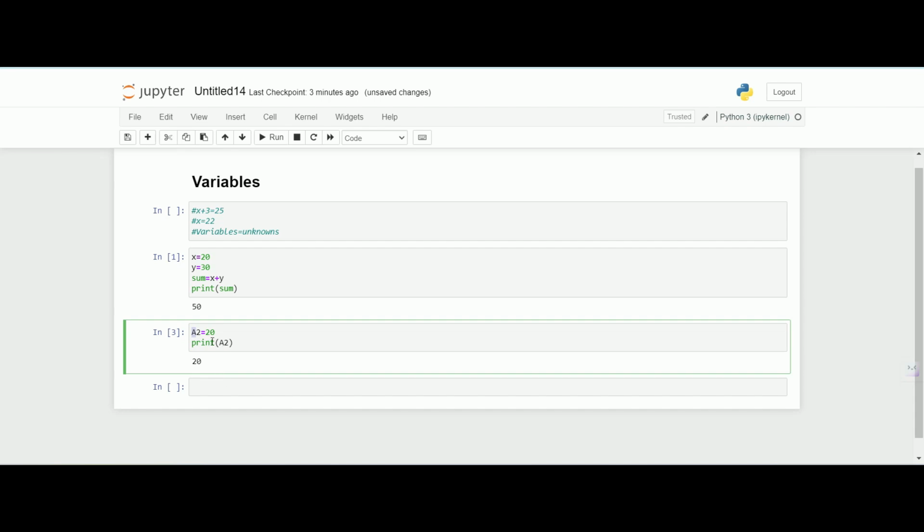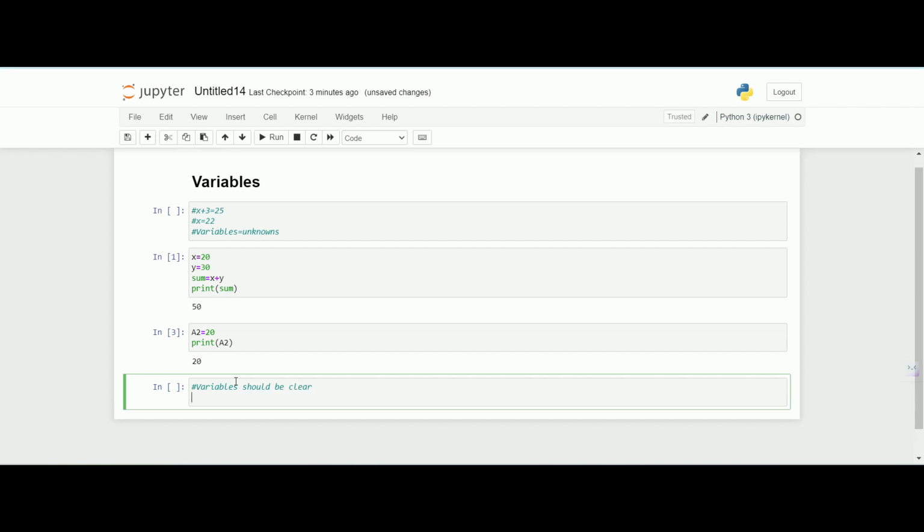The second rule is that variable names should be clear. This is as such not a rule but a common practice followed by all programmers.